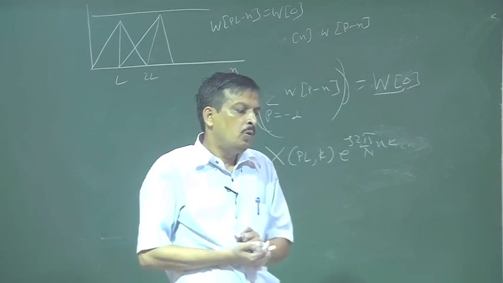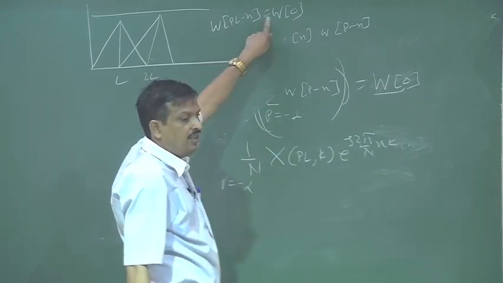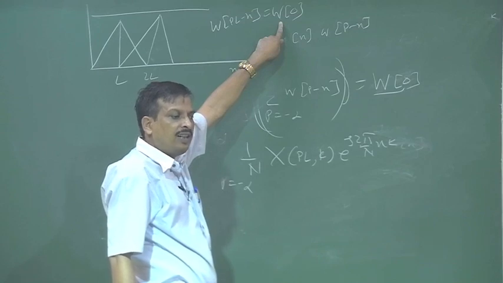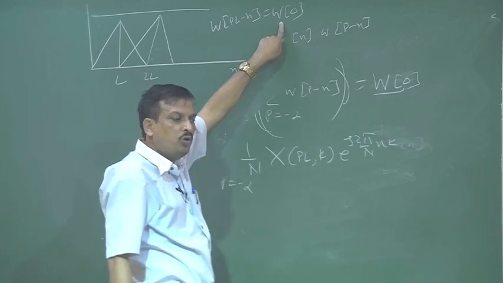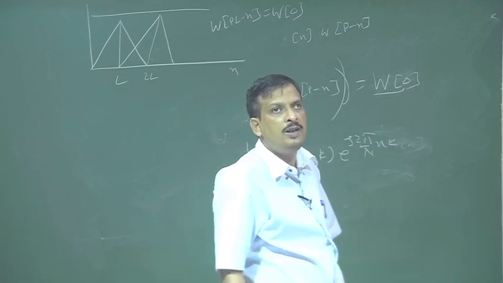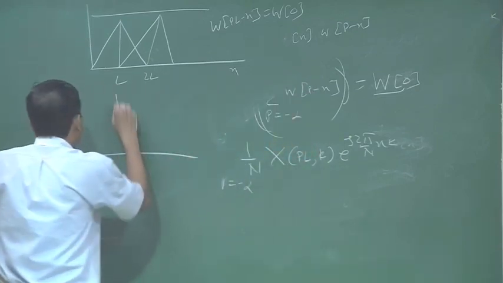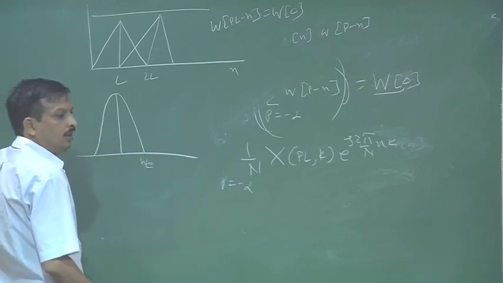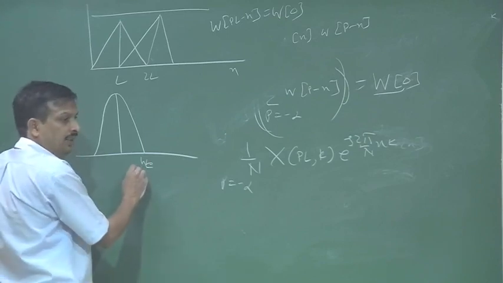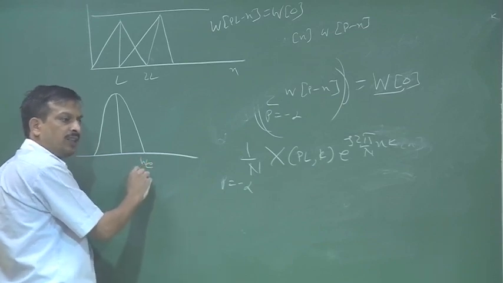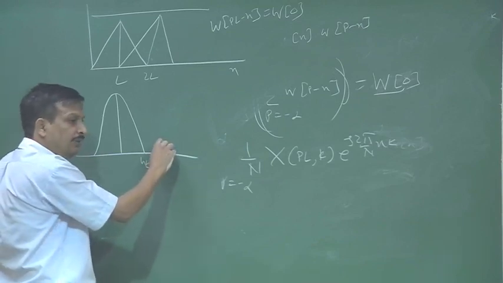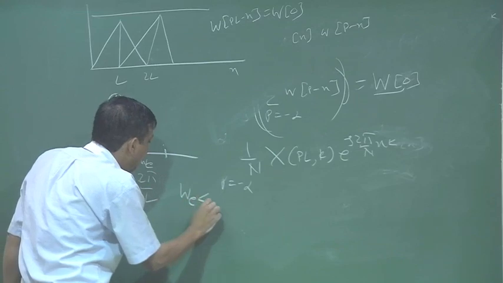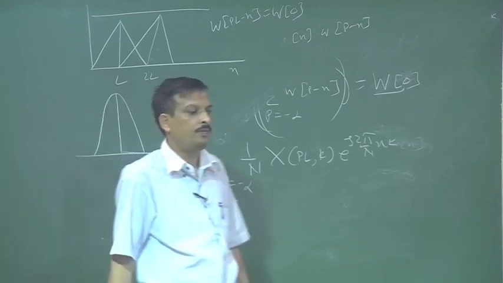If it is that, how is it defined? If the sum of w of pL minus n is equal to a constant, that means a finite bandwidth. So for the OLA method, it is shown that this constraint is satisfied for all finite bandwidth analysis windows whose maximum frequency is 2 pi by L. This is possible when, if I take this as my analysis window and this is omega c, this omega c, the maximum frequency, is less than 2 pi by L. So omega c must be less than or equal to 2 pi by L.